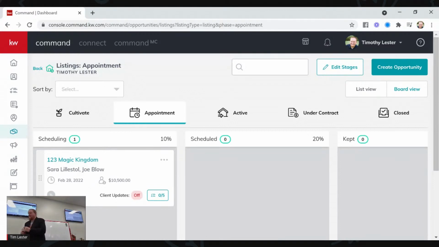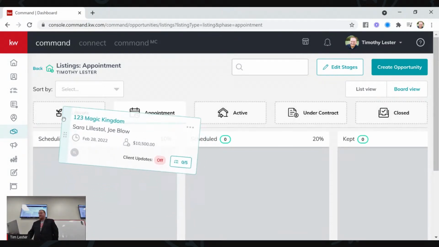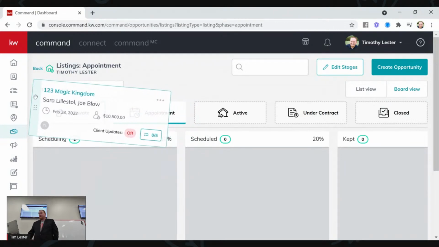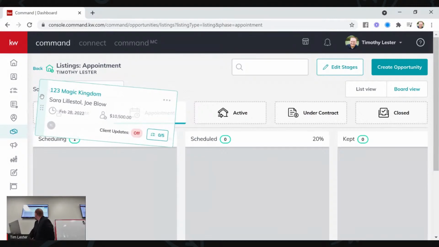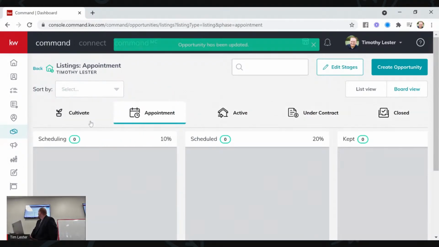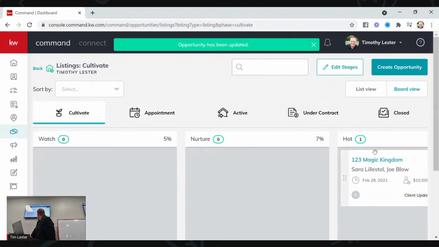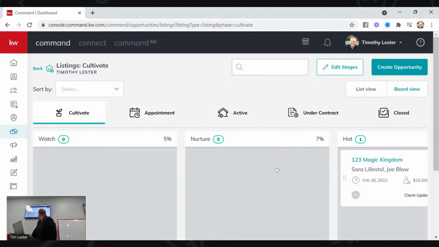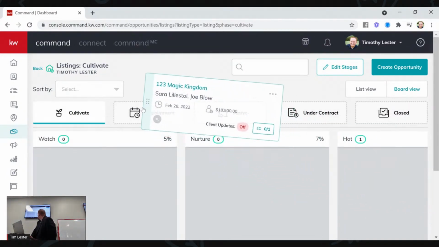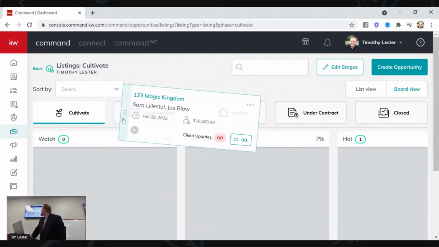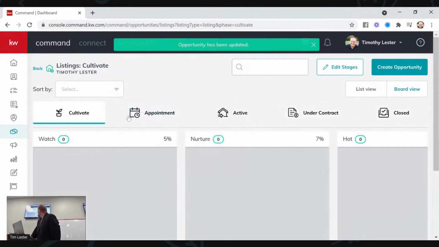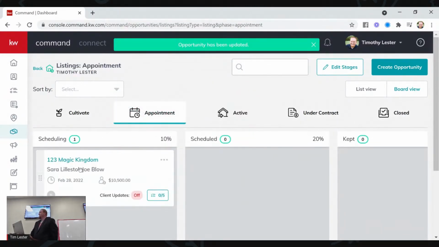All right, let's keep going. So inside of our opportunity pipeline, you can drag and drop this. So let's say we needed to move it around. If we're going to take it back to cultivate, you could drag and drop it onto the cultivate up here. You see how it turns blue? Kind of back there behind it. I could drop it in there and now it's in cultivate. Or I could take it and move it forward or back. I'm going to put this one back in appointment. There's a massive glare right there where I need to drop it. Okay. All right, so scheduling.